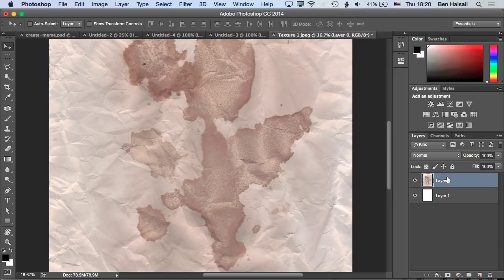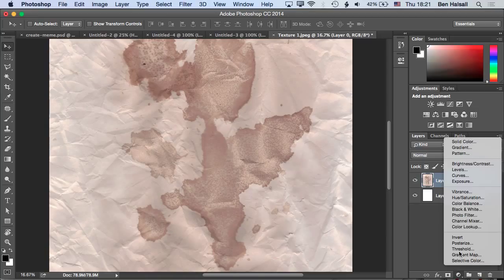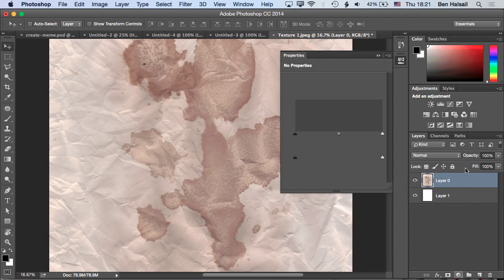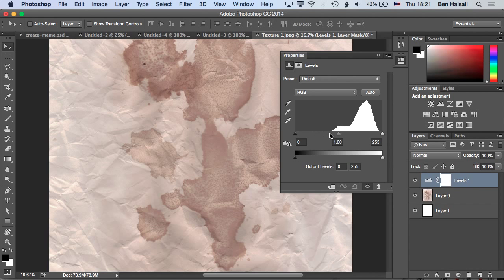Alright, so with this layer now, what I want to do is actually push some of that white out of the background. So I've mainly got this kind of image stain that I can then use to work with. Okay, so if I come down to my adjustment layers, my levels, okay, so basically this is kind of in the mid-tones of the image.